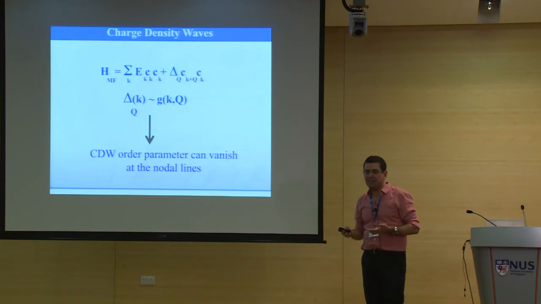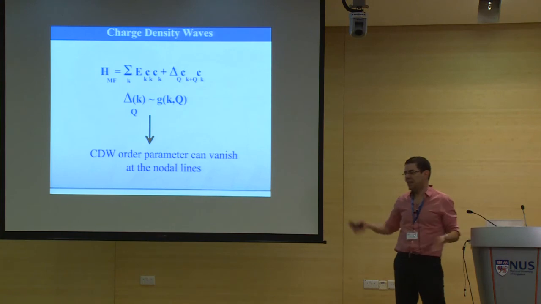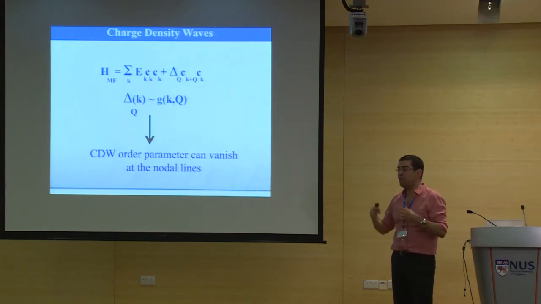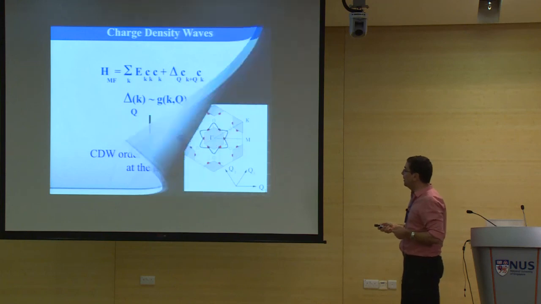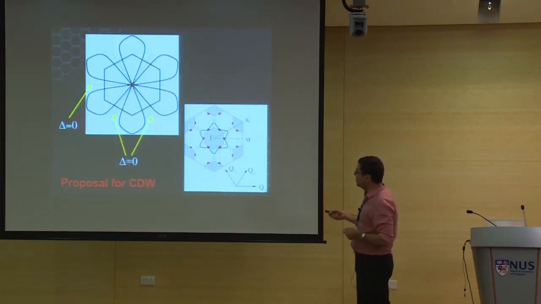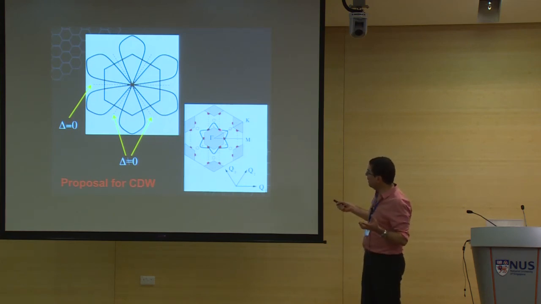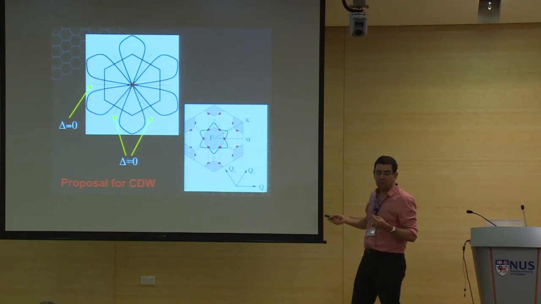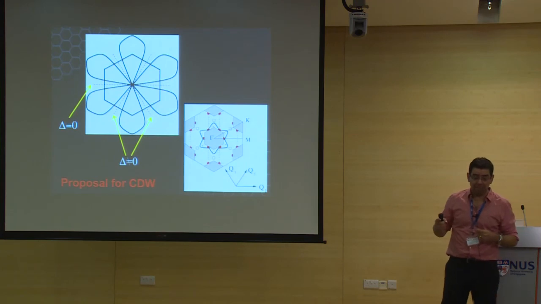So that indicates essentially that the charge density wave systems do not have uniform gaps around the Fermi surface, that the gaps have to vary strongly around the Fermi surface. And that's very unusual. Okay? So the proposal at the time was something like this: to be consistent with this data, essentially you have to have the CDW gap varying like this and changing sign around the Fermi surface. Okay? So this is a high angular momentum state. It's L equals 3.